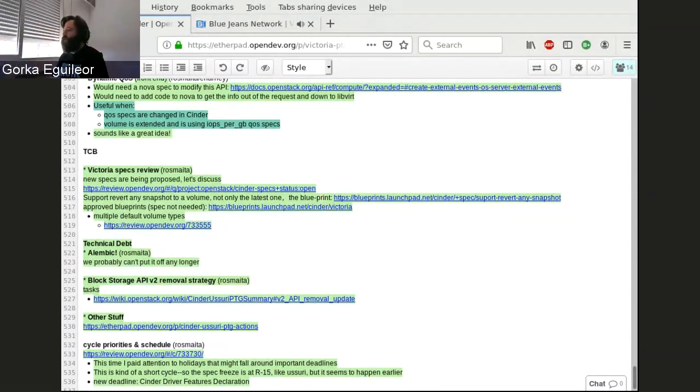Okay, this has been useful. I will rewrite the spec and make it simpler to implement, and we will not have the global one, we will just have the tenant one, which I think is good enough, because the global one is basically not having to restart the Cinder services. It's not the end of the world, so it should be fine.